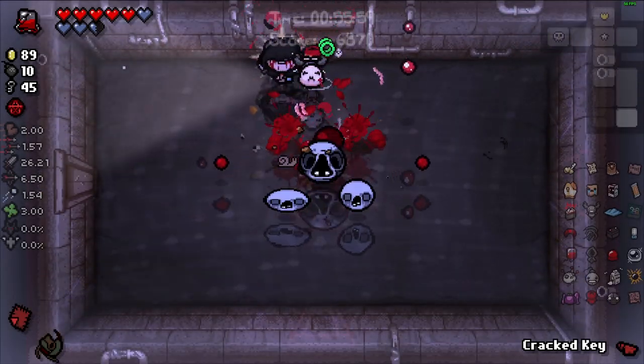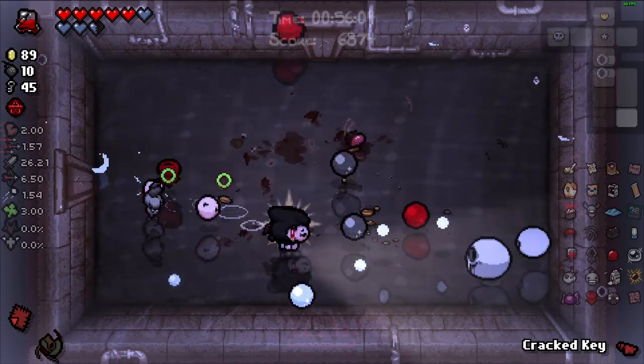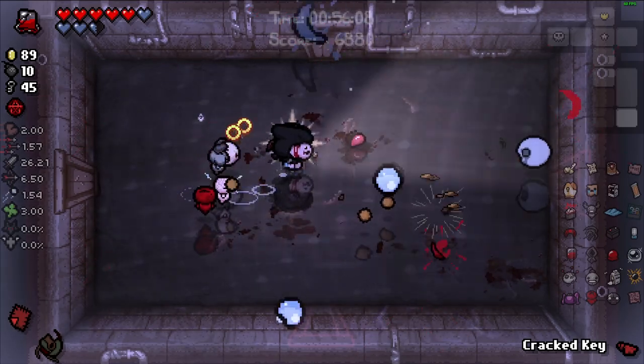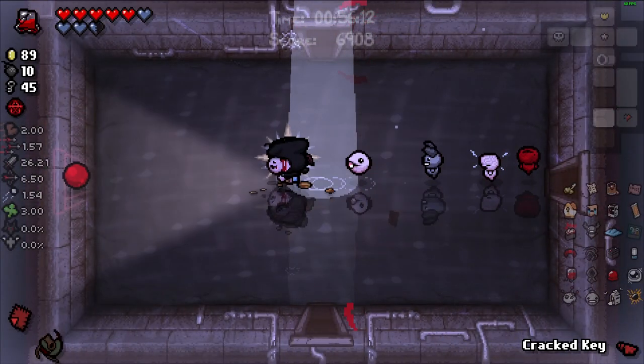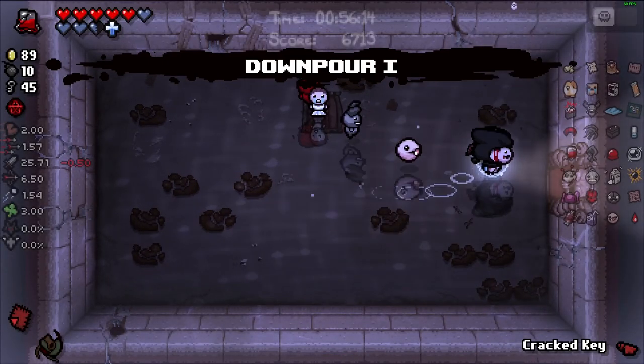Down, probably. Okay. Another one. Huh. Maybe I'm just got... Well, I don't come to Downpour often when I go Ascent anyway, so that's probably why. And those enemies are native to Downpour, so that would explain it. There we go. Do we go basement now? Downpour 1, okay.